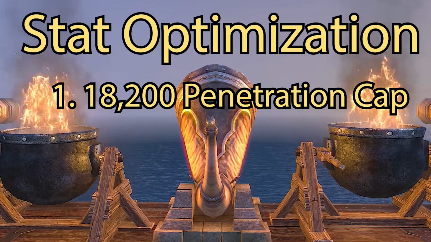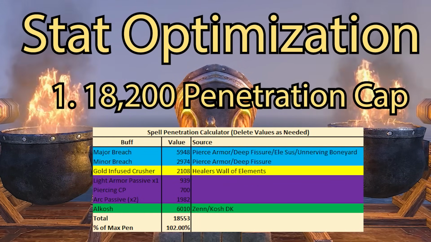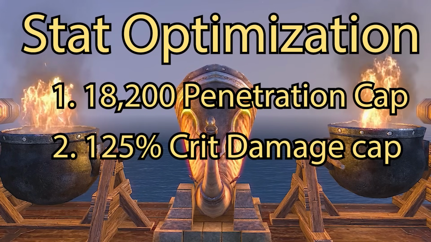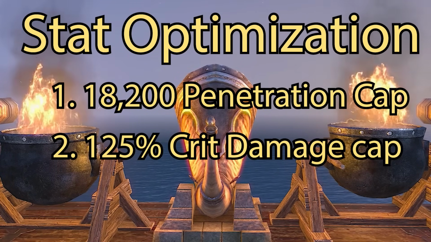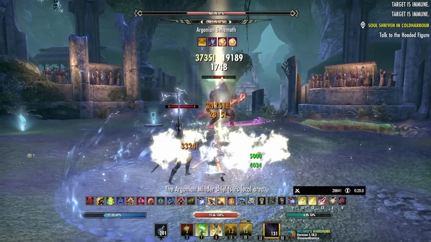But remember, this is mostly done with a good raid comp. The most you would have to do in 12-man is run a piece of light armor to make up what little pen you should be missing. Then getting to the 125% crit damage cap is the next most important thing to do, which again should mostly be done with good raid comping. But this is the reason that we choose to run primarily medium armor on every build.